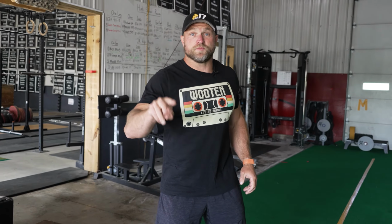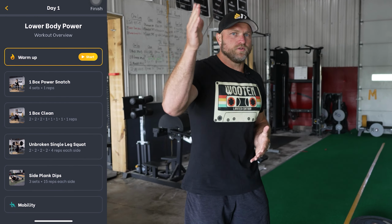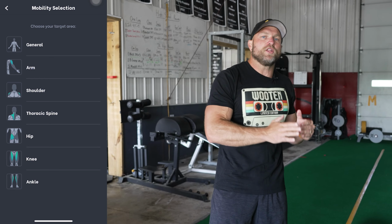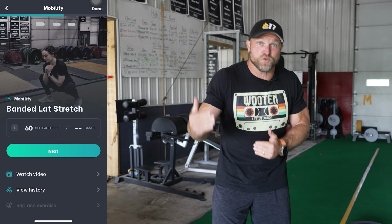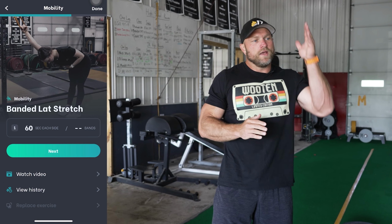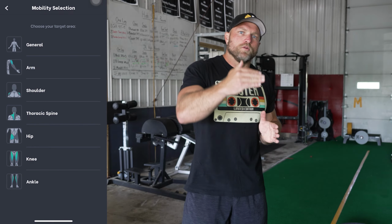Now, these next 2 aspects, we're gonna focus on grip work and we're gonna focus on mobility work. Fortunately for you guys who downloaded Peak Strength, we have a mobility bonus every single day. So when you're done doing your resistance-based training, 2 to 3 days a week, prioritize at least once a week with that leg day, you can execute your mobility workout.